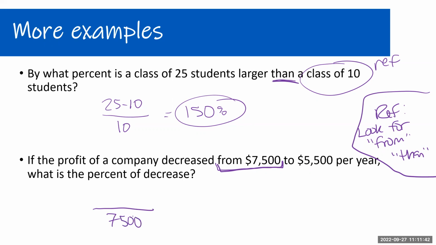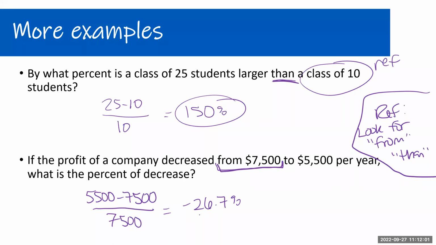Okay, so if we want to do that old minus new, or new minus old, we know that we had 5,500 minus 7,500. Or you can do it in your head and say, oh, well, it's a $2,000 shift. Doing it just like this is going to give us a negative. We're going to get negative 26.7%.